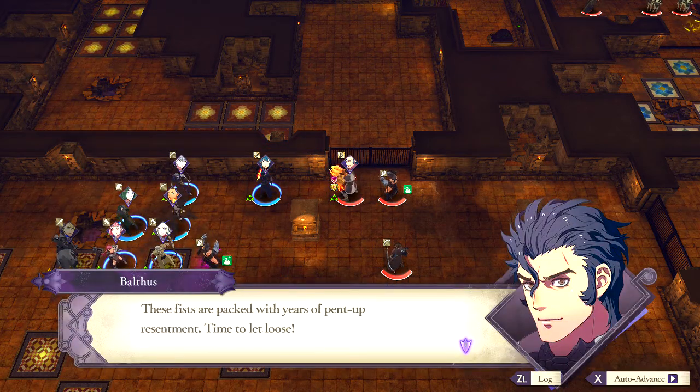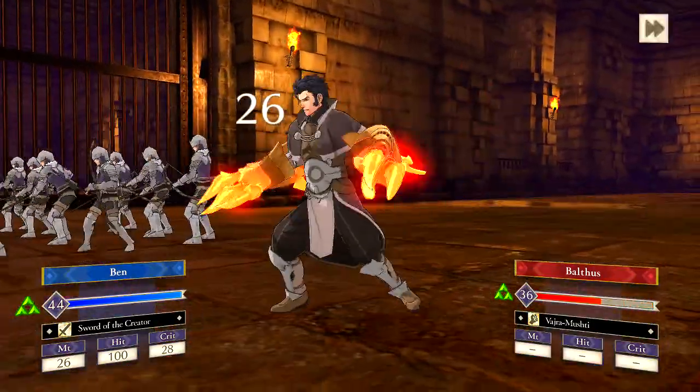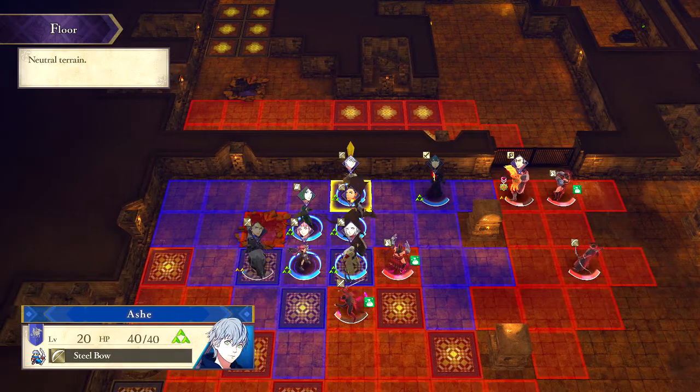I won't hold back. These fists are packed with years of pent-up resentment. What class am I? Oh, I think I'm a Swordmaster. Yeah. I'll give it my all.